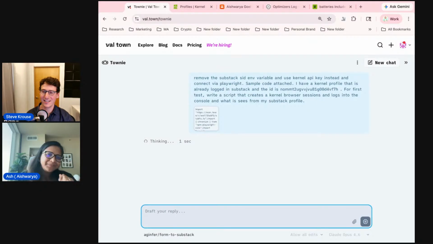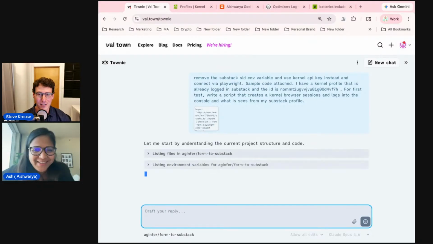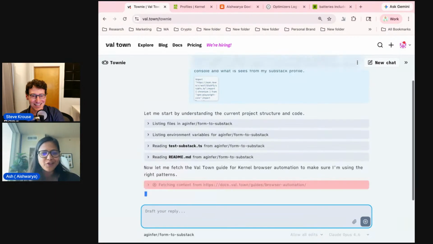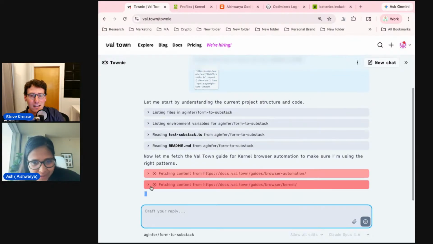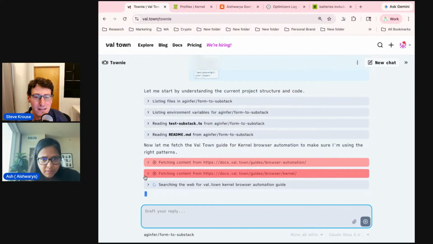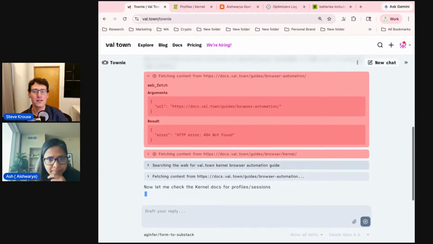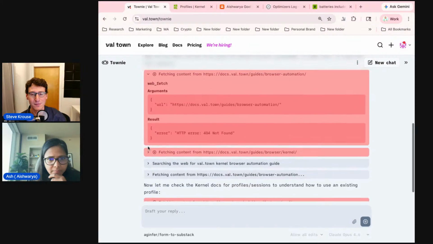Yay. Yeah, I'm excited to see if we're off to the races here. Yeah. And Townie has become like so much better. I remember when you folks launched, the first time that I used it, so different from that. Huh. What? Can you show me these errors? That's interesting. Yeah. Huh. Weird. Okay. That's a good error for me to note down.